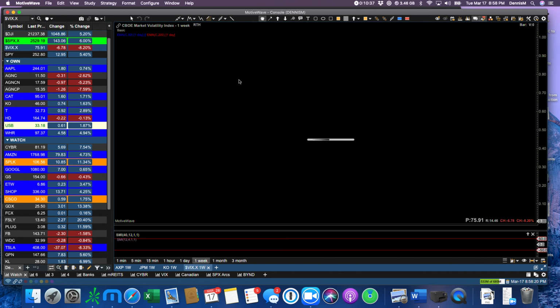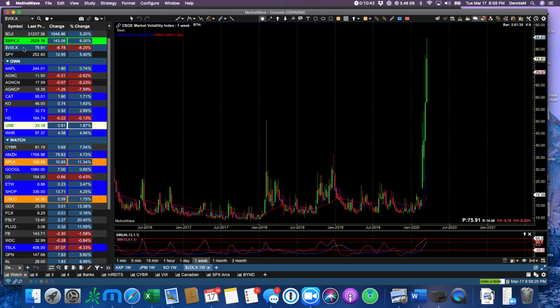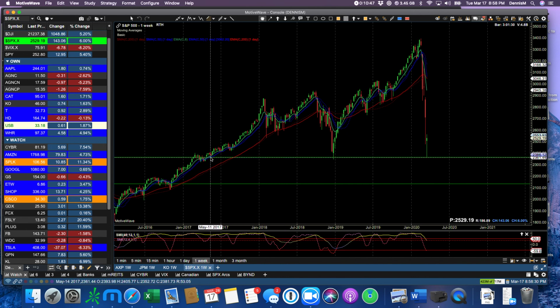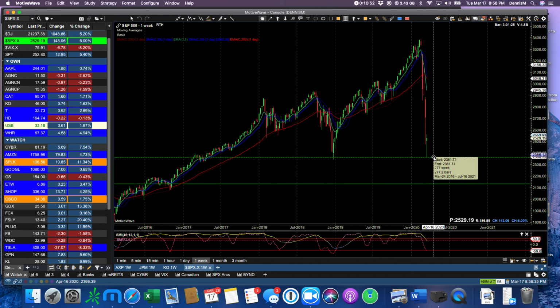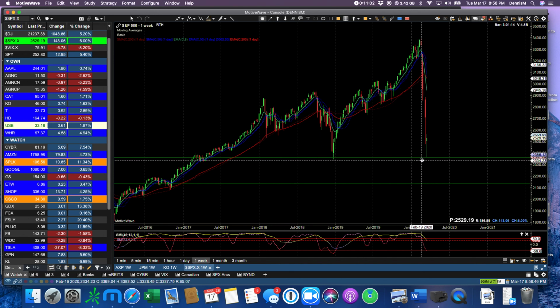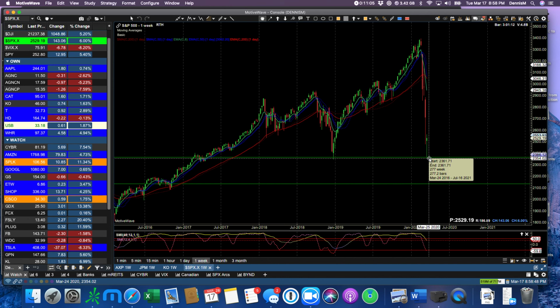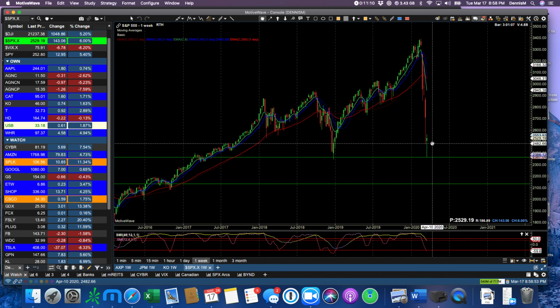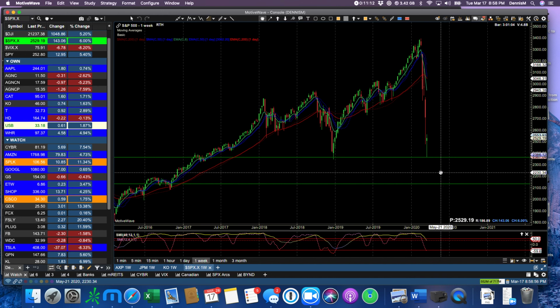The things we're going to look for tomorrow with the VIX being as high as it is, the S&P making a touch off of this support level. We may see a bounce tomorrow, but I think it will be short-lived like it was today. We had great overnight, and then we lost it. And I think that same can happen tomorrow. We may open tomorrow flat. We may move up a little bit. It will suck some buyers in, and then the algos are going to take it down.